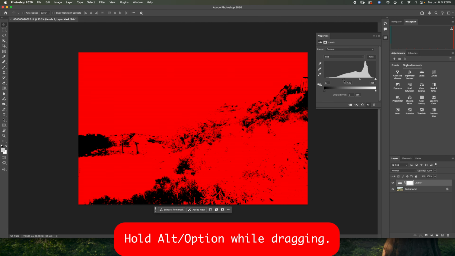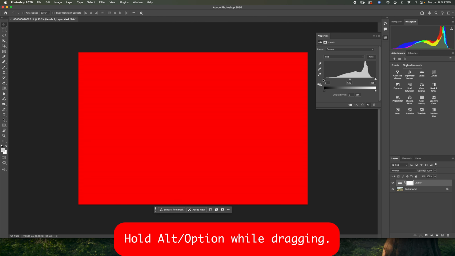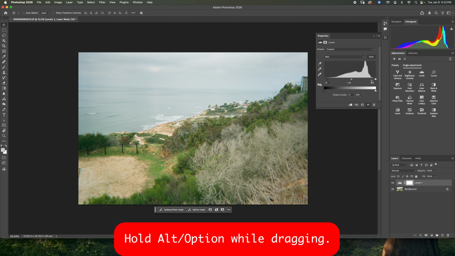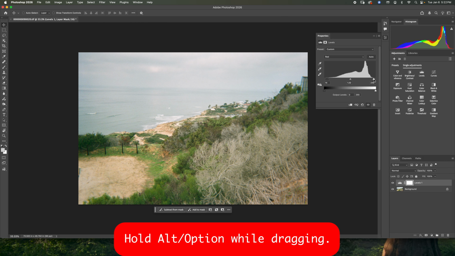And the goal is we want to see some black, but only just a little bit. So with 0, we don't see any. And now I'm starting to see some on my left side. Let's let go. Do the same for the whites, the red whites. Drag it in until we can see just a little bit of that red.